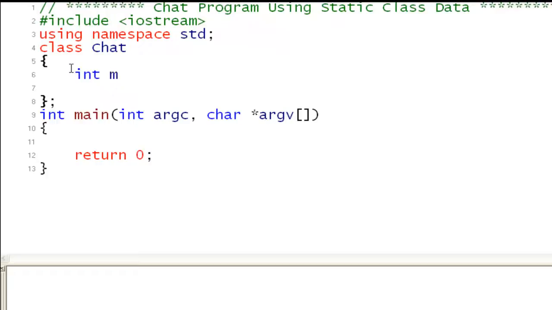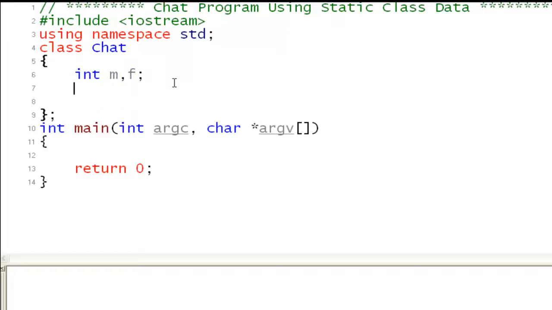I say m and f, that's male or female, which are trying to enter into the chat room. Then I will create a static variable, static int count, which will tell us how many people are there in the chat room.